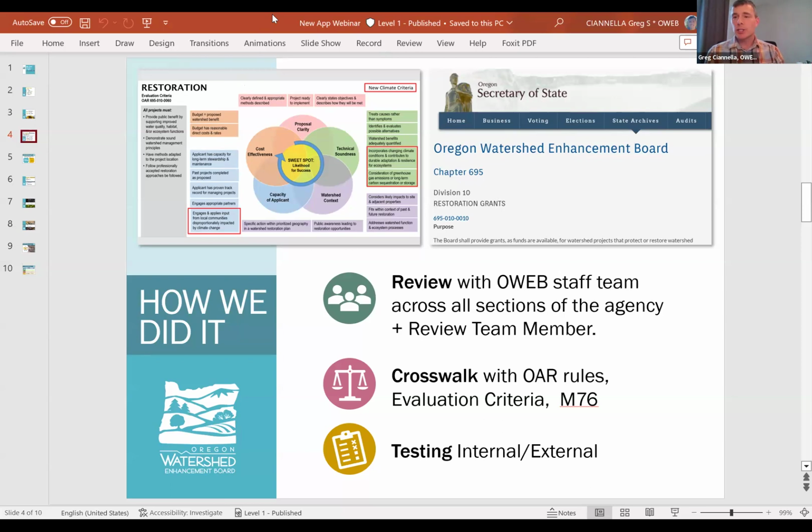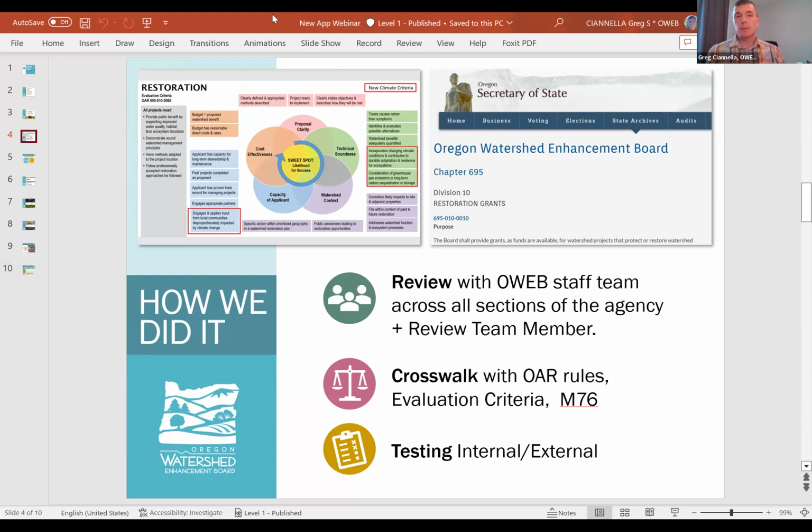We would go through each question and say, do we still need this question? Does it still make sense? Can we provide better guidance? Is it in the right position in the application? Meaning, is it the right flow? Is it in the right spot of the application? And it was pretty exhilarating to go through this process and find out ways where, boy, this question doesn't really make sense, or this guidance is not necessarily really clear, or maybe this question would fit better in this part of the application. So it was a pretty fun exercise to be able to do that.